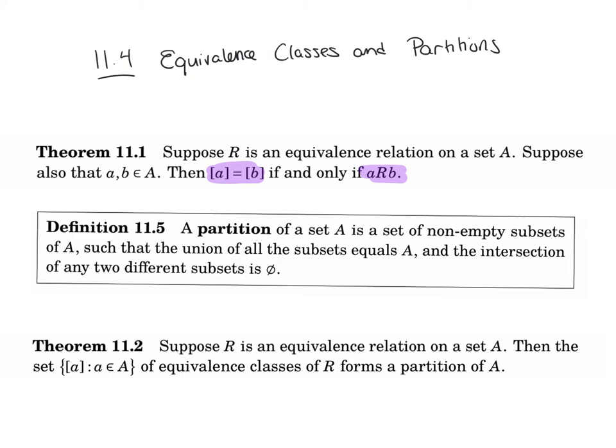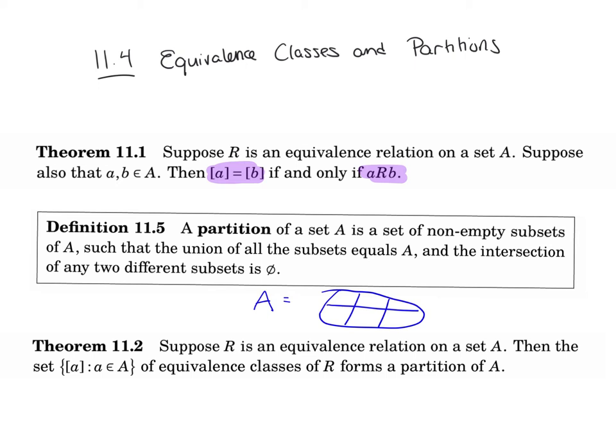The second theorem is going to rely on this definition that we have here, the definition of a partition. A partition is a set of non-empty subsets of A, where the union gives you all of A and the intersection is empty. We can picture this as some big set A, which I'm going to draw as a blob, and I'm going to split it up into a bunch of other little sets that don't intersect at all. And when you union them, you get the whole set. So we're just splitting that up.